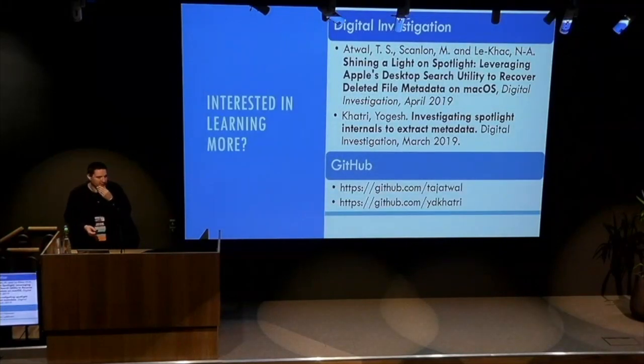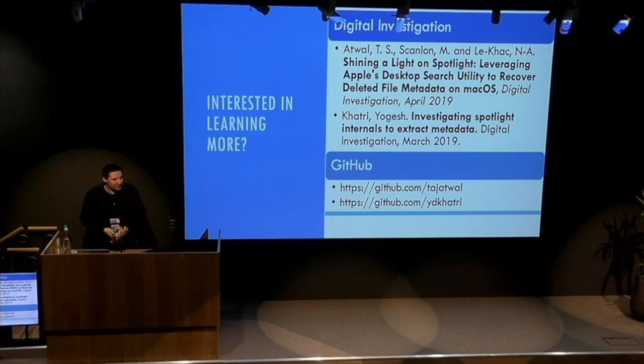If you're interested in learning more, obviously your first port of call will be our paper that's just published in this conference. But your second, completely coincidentally and in parallel and without any communication, there was a paper published just last month in Digital Investigation called Investigating Spotlight Internals to Extract Metadata, by Yogesh Khatri. I hope I'm pronouncing that correctly. What's interesting is that our scripts are all Bash-based, while Yogesh did it all in Python. Again, it's open on his GitHub. You'll access the GitHub links there.